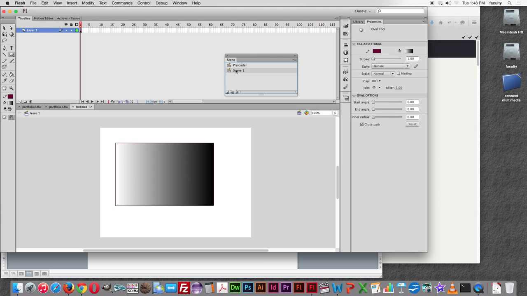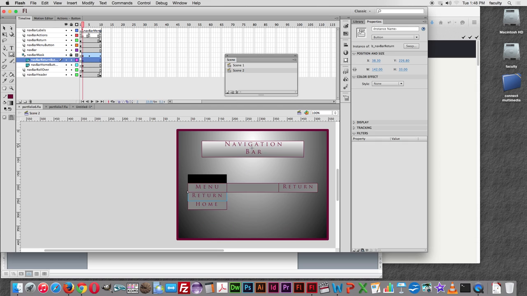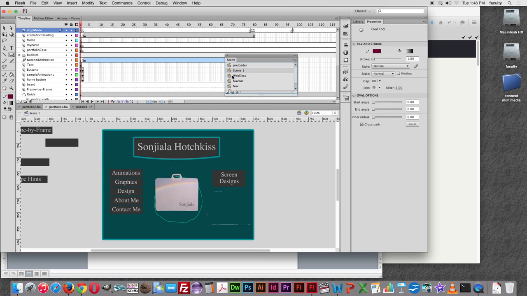You can leave that as scene 1, or like in the small tutorial that I wrote in the discussion, I named it main. So that's the main scene where everything basically happens. Oh, sorry. In this case, scene 1 is the main scene for this student, right?